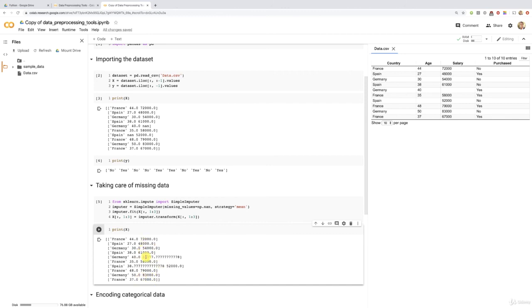Indeed, you can check on Google Spreadsheet or Excel that 63,777 indeed corresponds to the average of these values. Okay, check that if you want.